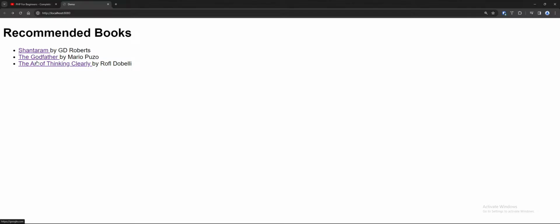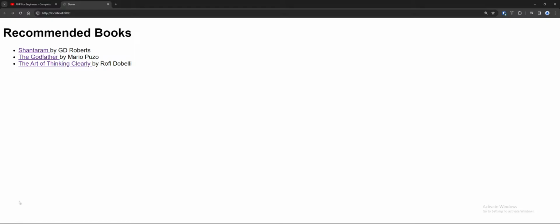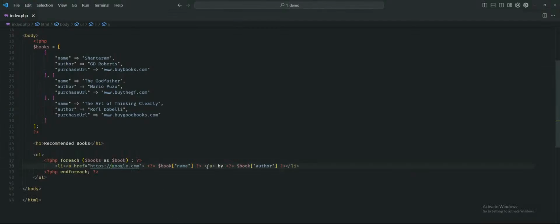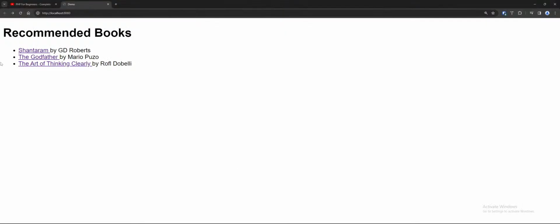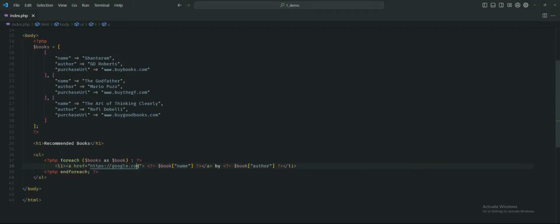Okay, so at the bottom left of my screen over here, you'll see the link being highlighted, so that's correct. There's an extra space at this. Okay, cool, so I'll fix this. I don't need the extra space. Yeah, much better. But I need this to be the name of the book. So over here, I guess I can enter PHP mode again.